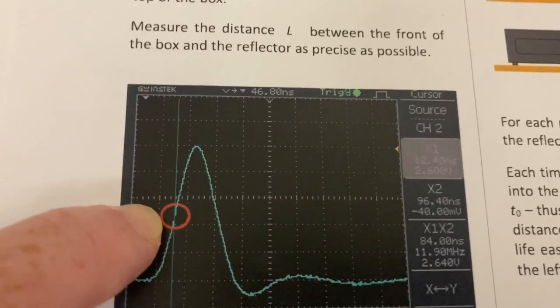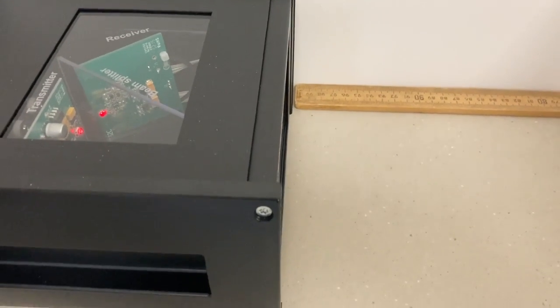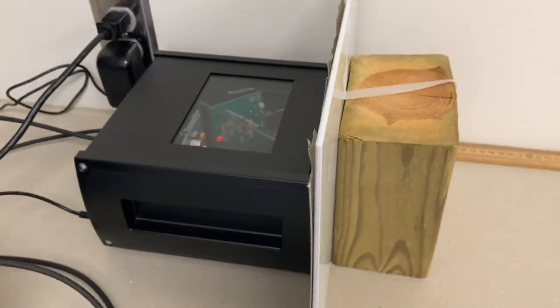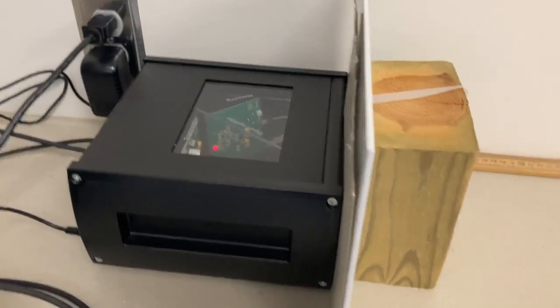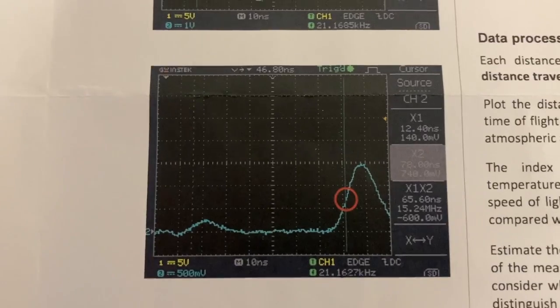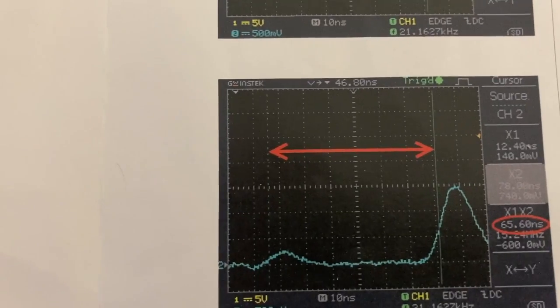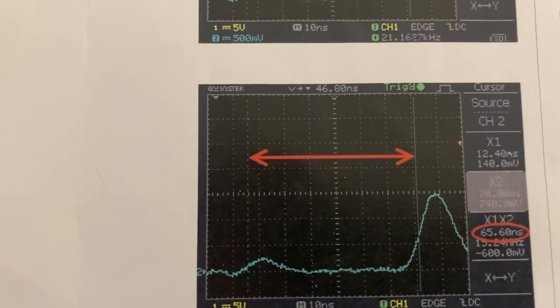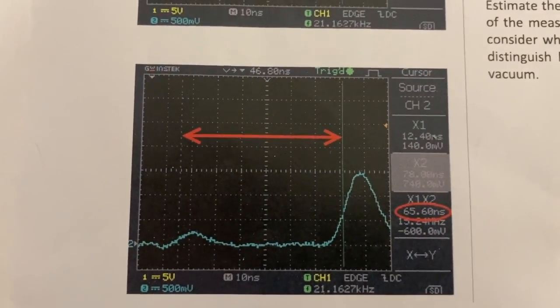And then what we'll be doing is starting from 0, having again the reflector right next to the system itself, as we show here. So that'll be 0, that'll be our baseline. Then we'll move the reflector out, and we'll get another point, as we can see here. And the time difference will be the difference between the half peak of the reference line and for 1 meter and so on.